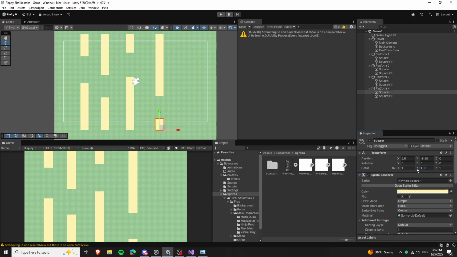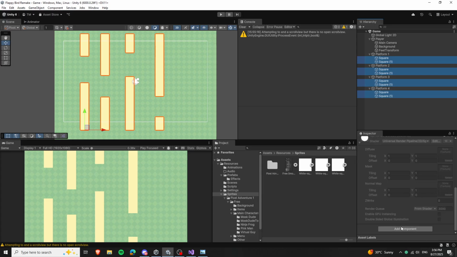But now the issue is this also needs to be playable. So now we need to add colliders on each square here. So we'll just select all of them and add a box collider to them.